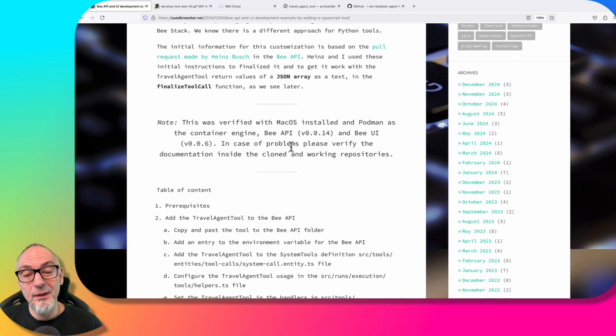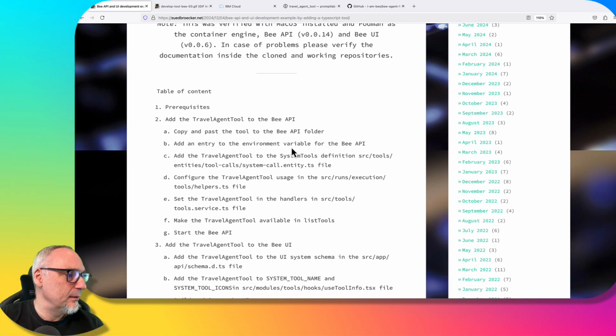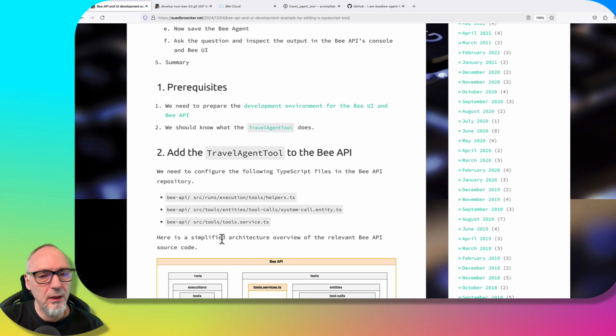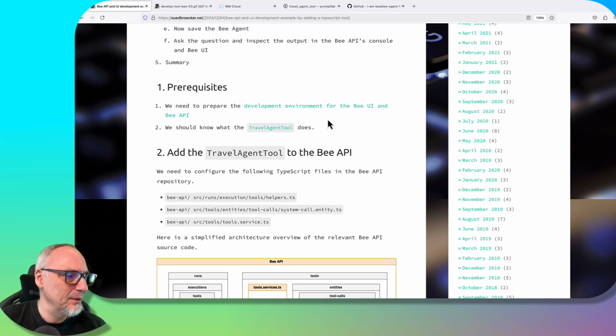And I want to highlight that when we go through all that stuff, we will only use macOS and Podman. That is what I use, and that is what I have verified. It should also work for other systems, but that is what I did. Okay, now go to the prerequisites. You can see there are the other topics and more details. So in that blog post, you can also read along and not watch the video, just reading it and doing that.